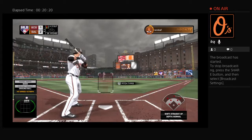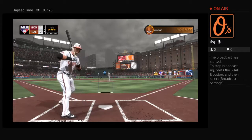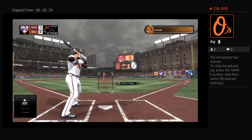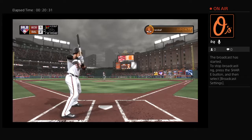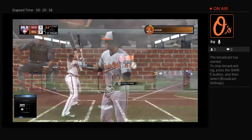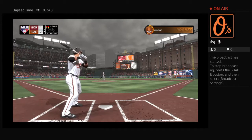Stepping in and ready for another shot, Joey Rickard. He'll lead things off here in this 1-run contest. And he'll look at a fastball here that's close, but it's 2-1 now. Into the windup. Here's the 2-1 pitch. Takes a fastball on the inside corner. 2 balls, 2 strikes, a crucial count for both pitcher and hitter.